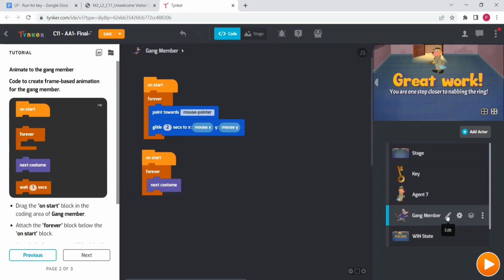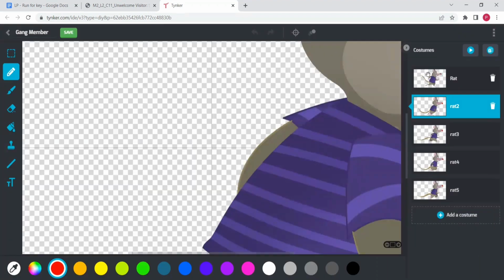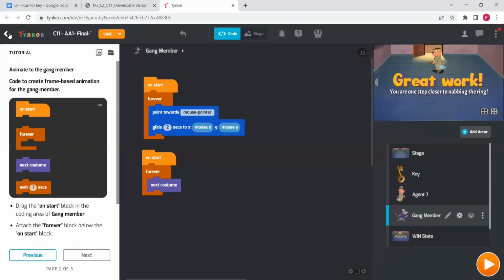If we click on the pencil icon, we can see that there are different frames added for the gang member. So we use the next costume command to get the animation of a running gang member. Now I am going to add the wait block to add a delay.